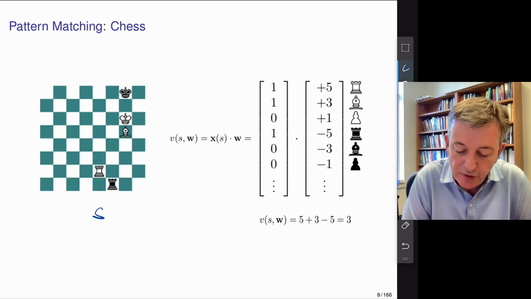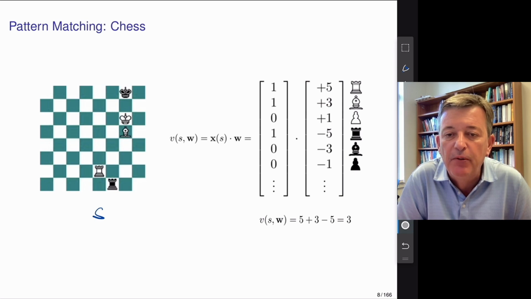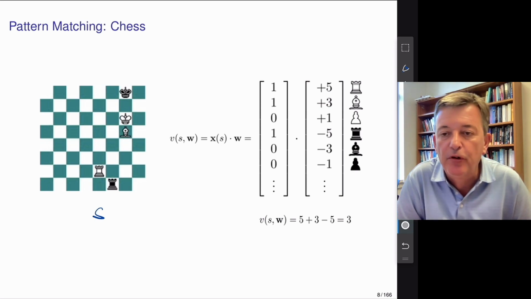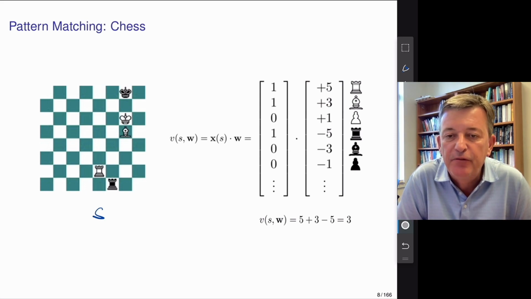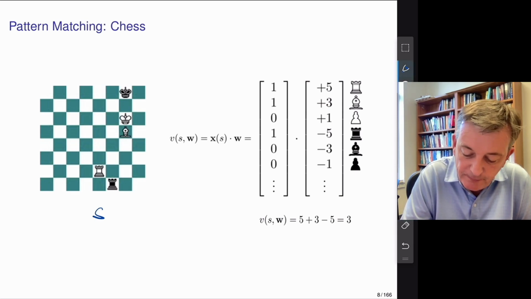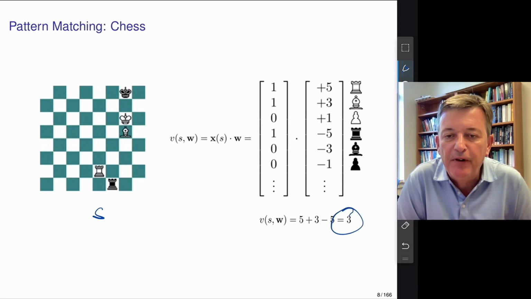So given the position on the board, one approach that people used to take was to value pieces. So 1 for a pawn, 3 for a bishop, 5 for a rook, 9 for a queen, 3 for a knight. And from this, you'd work out the value of the state for white. And you'd see that, very simply, essentially, white is up a bishop. So he's plus 3 points.